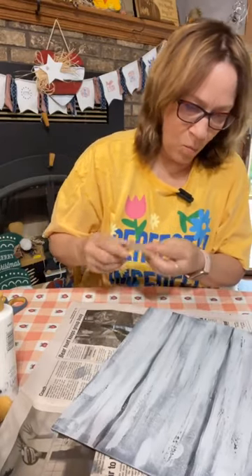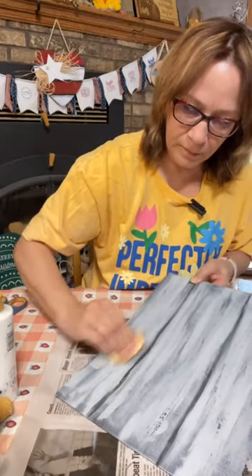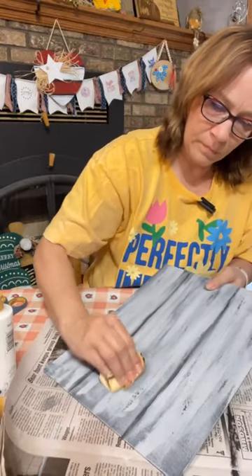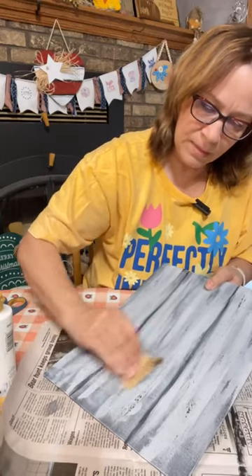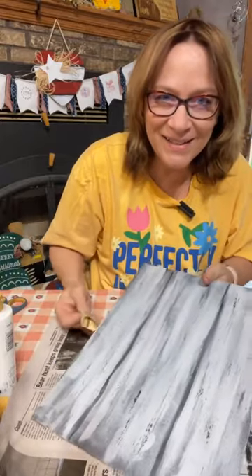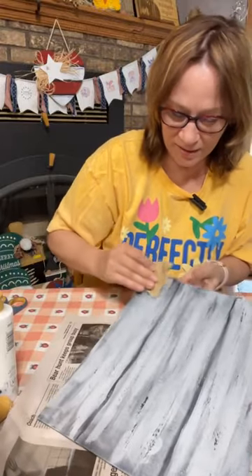It actually works awesome! I want to try and get a little bit down to that white and I'll put it in a couple places too. You can even go on top of the line. Thanks Teresa — yeah this is turning out awesome. I love how this is looking. Like I said, we're going to add the nautical look onto it.